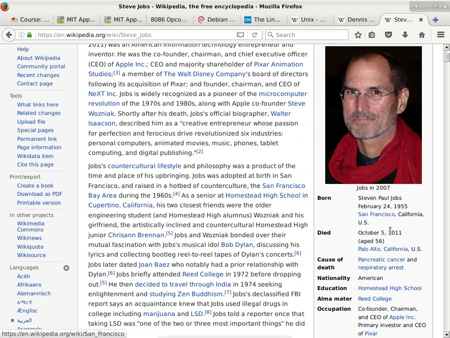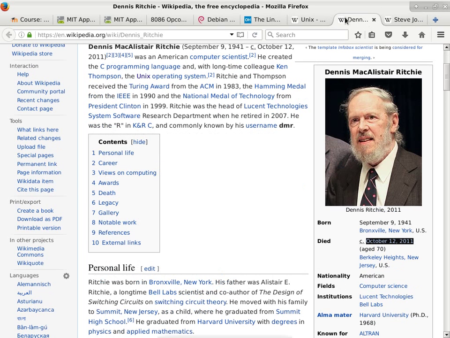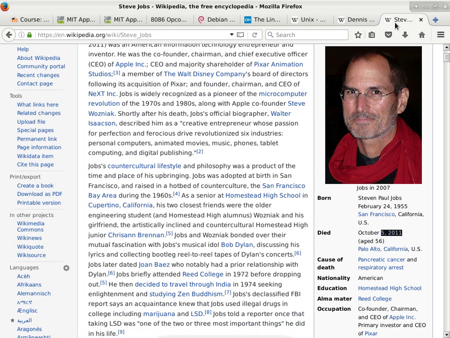If you look at Steve Jobs, he passed away about a week prior to the demise of Dennis Ritchie. Did anyone remember any news, any headline about Ritchie dying? There was something like a sideline. It's like Unix Geek passed away, right? No, it was an article about how everyone should really be focusing on him instead of Jobs. Well, because without Unix, there would not have been any iOS. That was the main point.